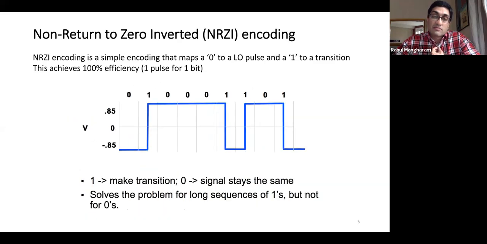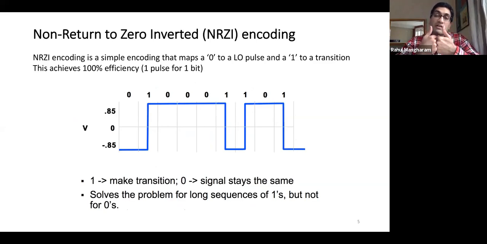In the next part, the question that you raised is that, okay, well, I could do this and I could start to introduce some kind of changes in my signal. That means whenever I have a 1, I'm basically going to treat the 1 as a transition. If I was low, I become high. If I was high, I become low. And then I keep doing that. Right? So 0 basically says no transition. 1 says transition.